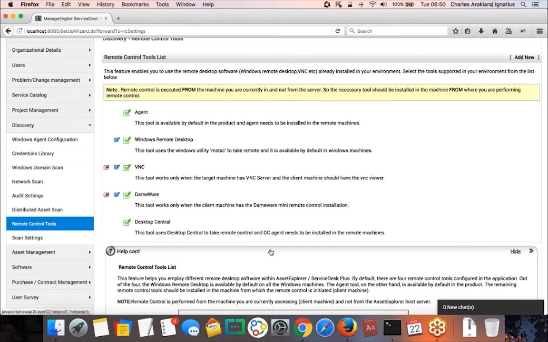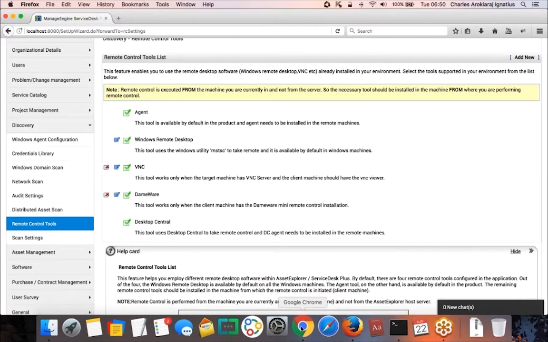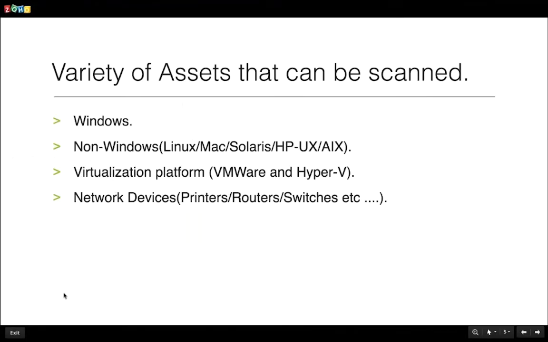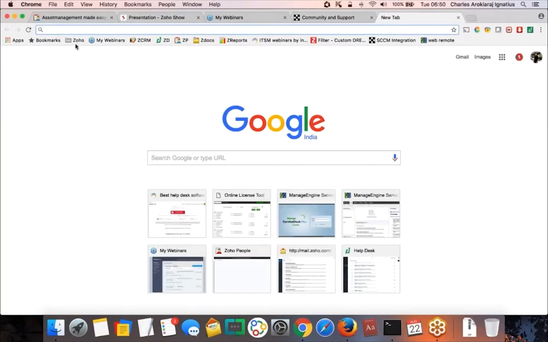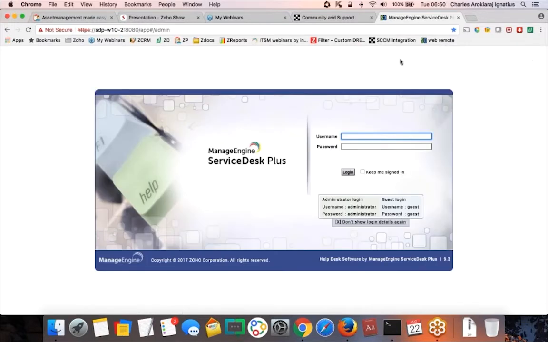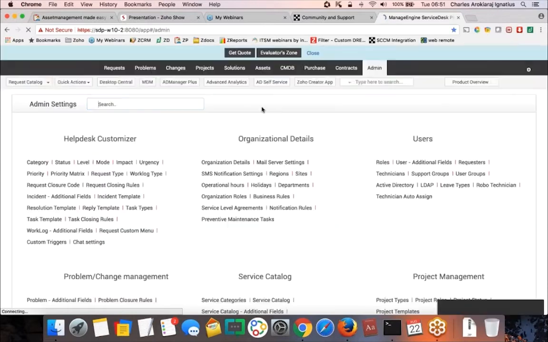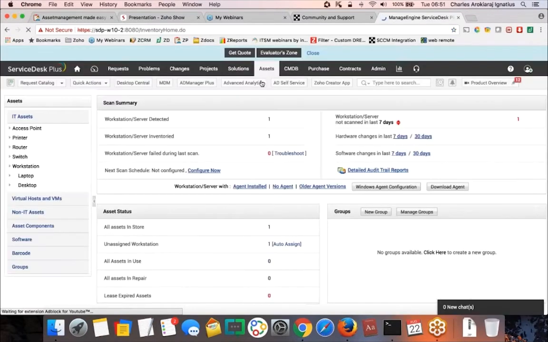The other enhancement that we are working on in this section is the web remote. So let me show that to you. Here, in this scenario, you need to have the agent installed to connect using ServiceDesk's remote tool. Instead, what we are working on at the moment is a web remote tool, which does not require any agent or plugin. You will directly be able to connect using the browser itself. So, all right, let me take you there.